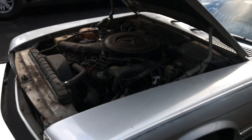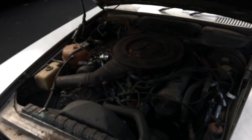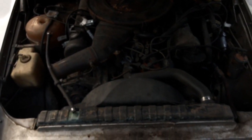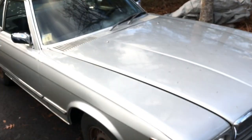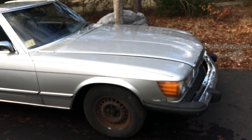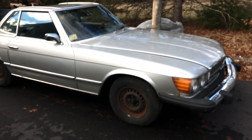I'm prepared to accept the fact if this engine is no good, I'll replace it with something else, and I can't say it would be another 4.5 liter because there are a lot of options for what I could put under the hood. Maybe a 5.6 liter out of a 560 SL. Maybe even something completely different. Maybe an OM617 five-cylinder diesel out of another Mercedes. Who knows? Could be anything.